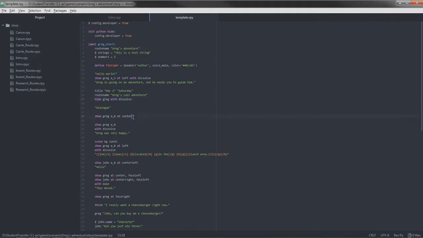Next thing I want to show is another location you can put him. We know left, center, center right, but there's also off-screen left and also off-screen right. This does what you expect. It shows the character off-screen on the left or the right. So the character is not actually visible in the game, but he is in the scene, just not visible all the way to the left. So kind of like if you have a computer screen, if you go very much to the left, enough to the left so that you can't actually see anything on the computer screen anymore, that's kind of how it works.